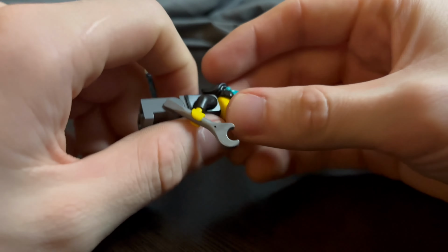She does come with a wonderful hairpiece. Molded hairpiece, which I really kind of enjoy. I think this looks better than the Indiana Jones ones we had this year. Nothing else on the back end. You have a normal little face print for the face, which is about it, and the back of the head is nothing else, and you can slide this on that. She also has a helmet, which goes on just like that, and then that's pretty much it for her.